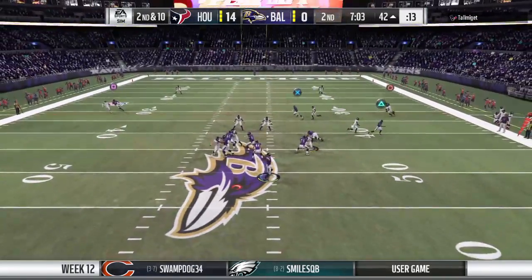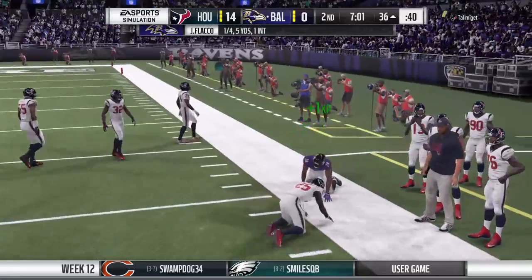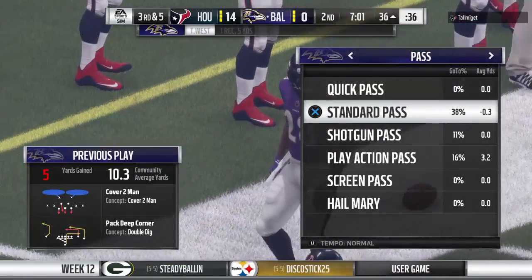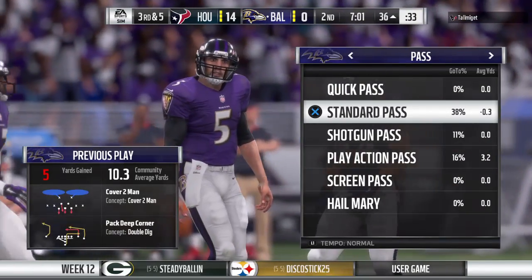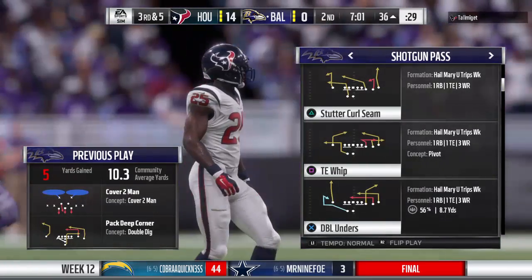Incomplete on first down. Now Flacco on second. He hits West underneath. It's a gain of 5 on the play, and they're going to have a third down. Everyone's got to be able to catch the football. Doesn't matter what position you play, but if you're on offense, be aware, ball may come your way.